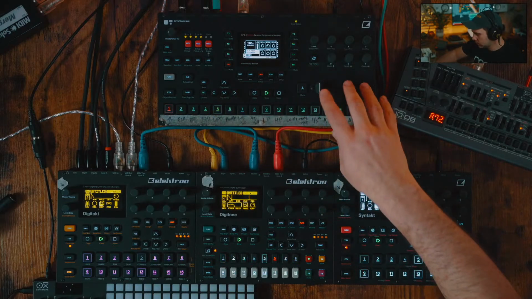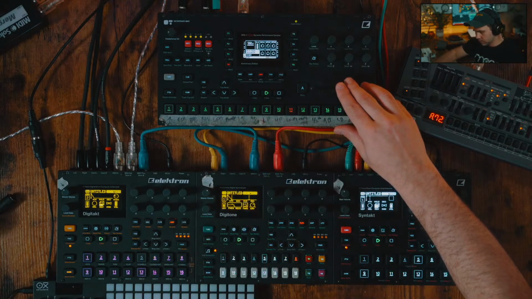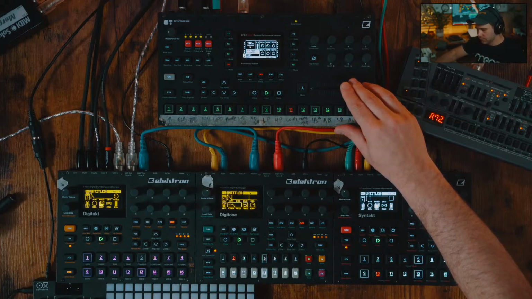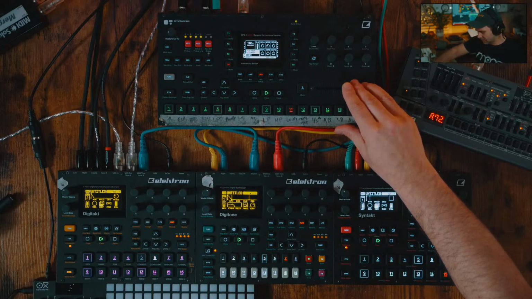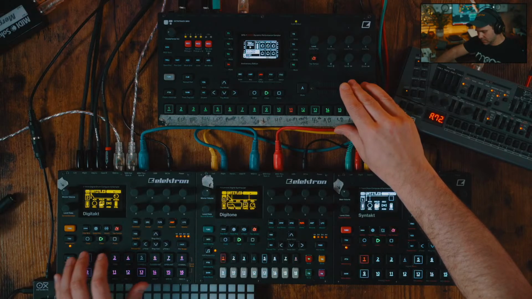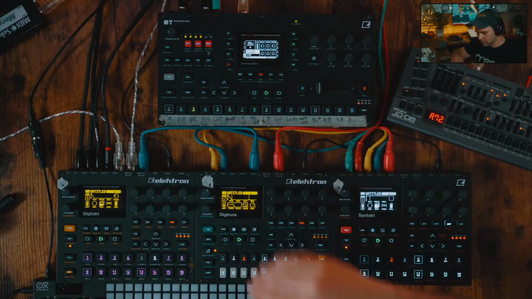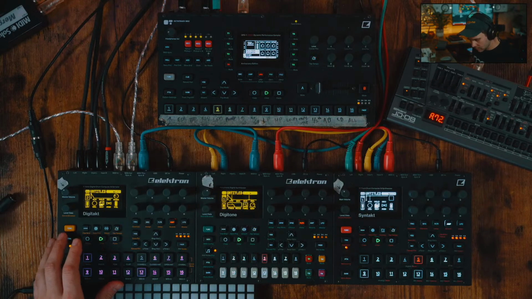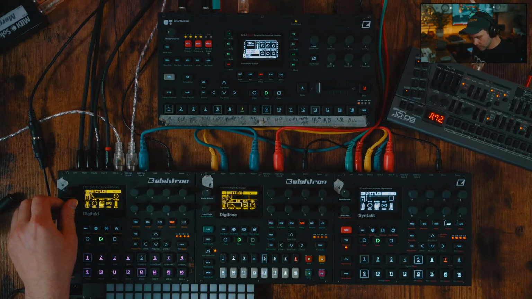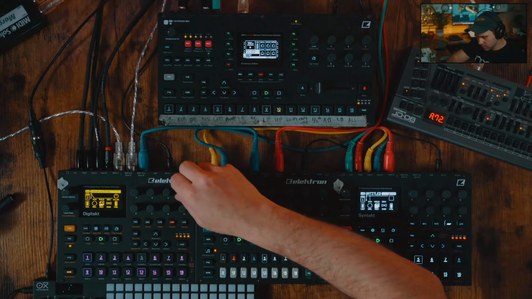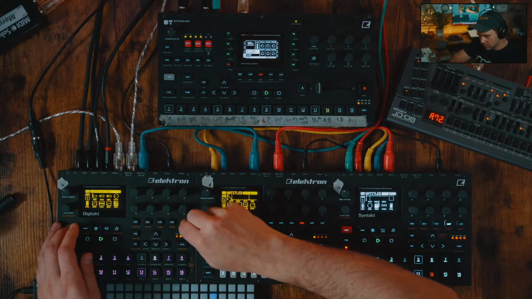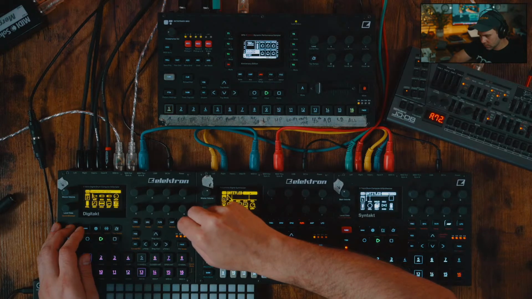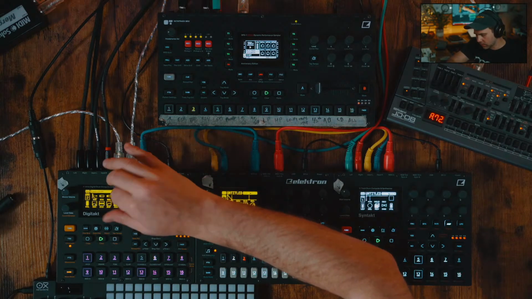There we go. See if we turn this into a limiter instead.